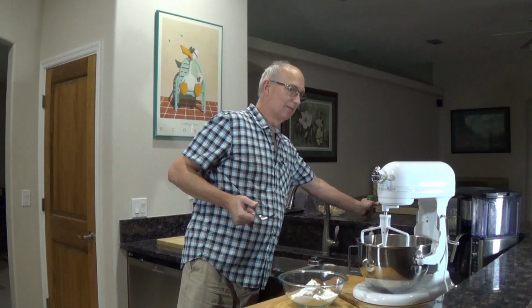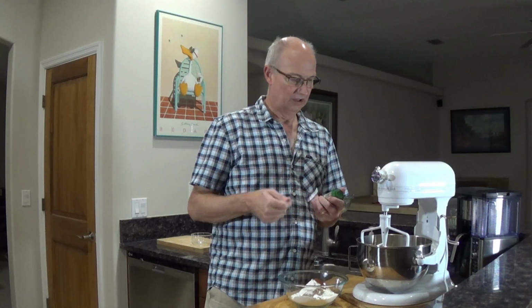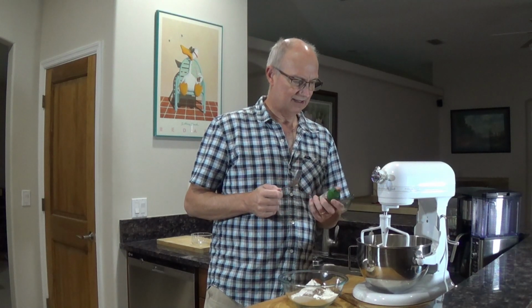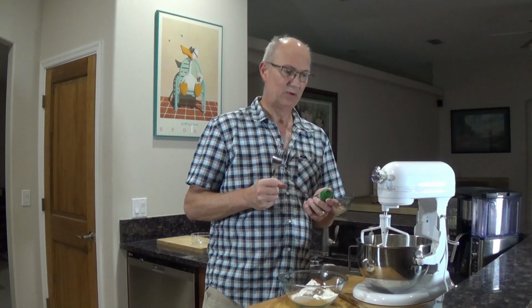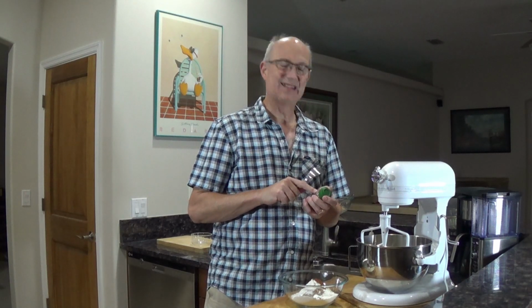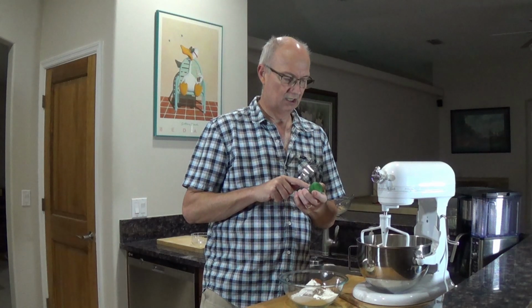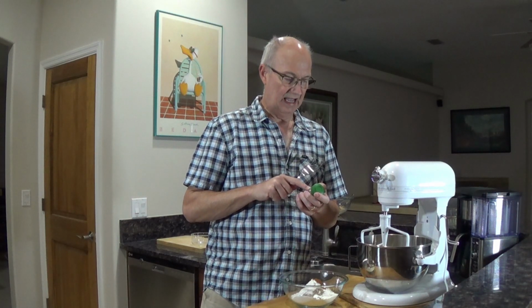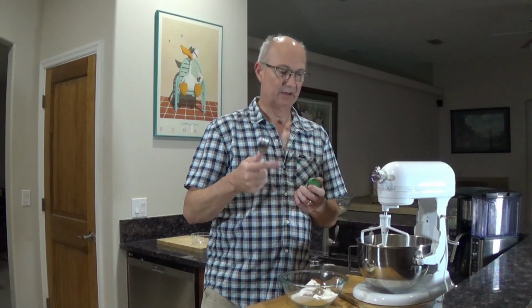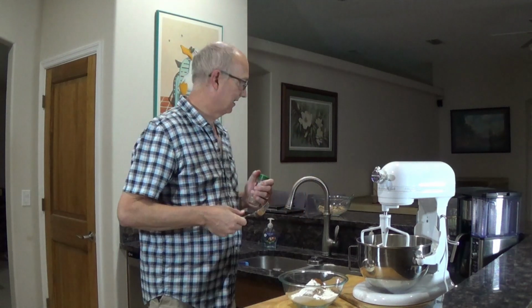So what is cardamom? I learned this a long time ago from one of the bakers I worked with. Cardamom is very sweet, but it is so good. It even says in here, it has a very enticing aroma. It's delicious in cakes and pastries and Indian and Middle Eastern spice blends. I didn't know that part of it, but I've always used it. I like it when you have something with blueberries. I always like to make it that way.